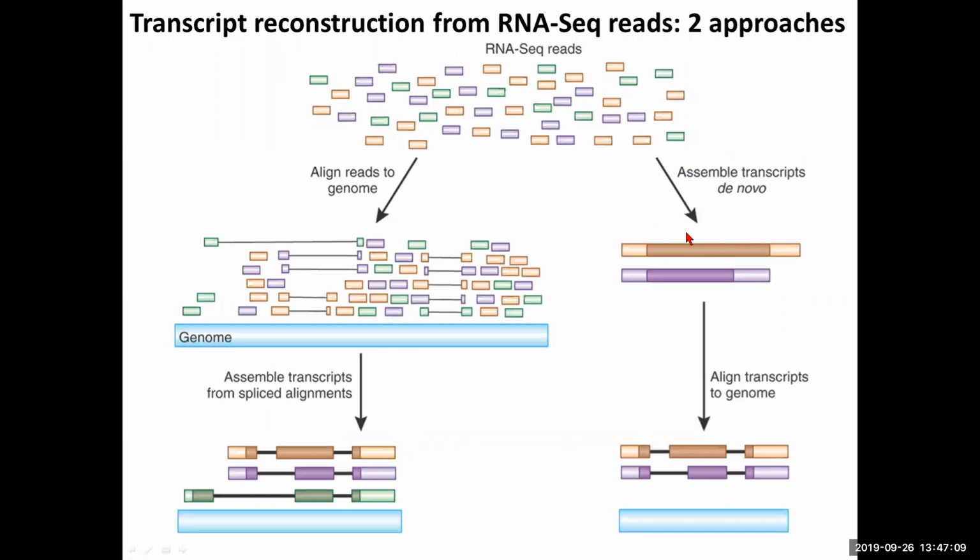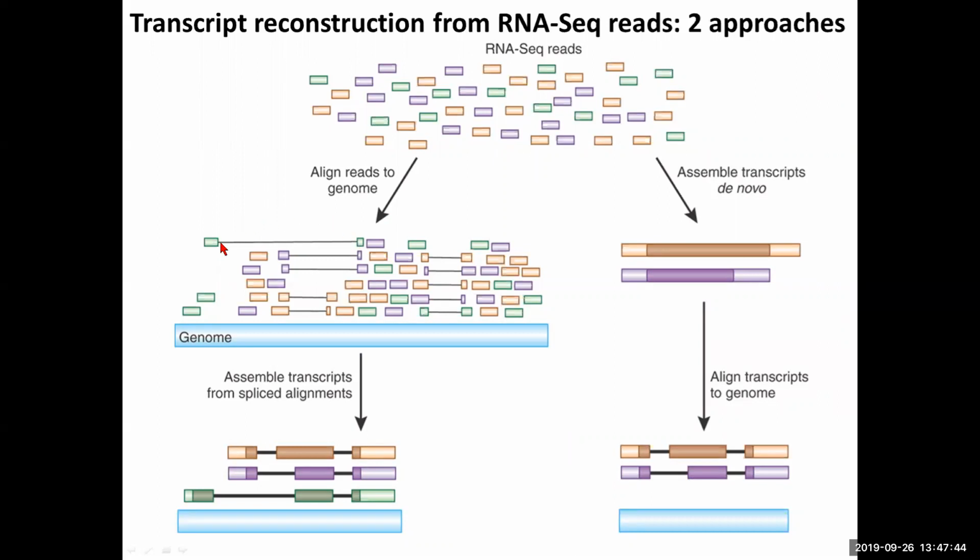Great. You then want to reconstruct the transcript of every gene in the genome, also known as the transcriptome, from these RNA-seq reads. So what you can do is actually align these reads to the genome and then figure out where they map and assemble transcripts from these spliced read alignments. So you basically have this read that splices continuously, and you have this other read that maps continuously, and this other read that maps in a splice form.